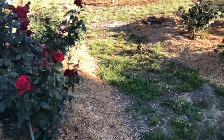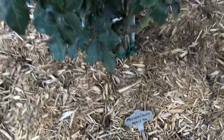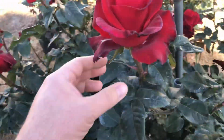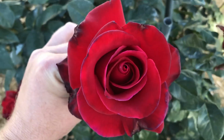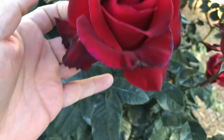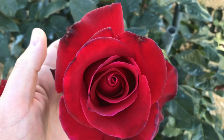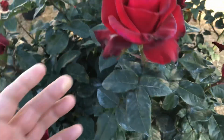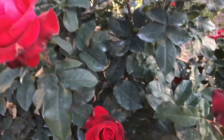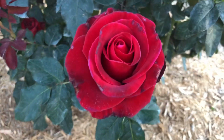We'll come over here, show you what I mean about the difference between Veteran's Honor and some other roses. This is Mr. Caleb. Really nice red rose, but I've noticed this year it does not like to get wet. I mean, huge blooms. Look at that form. That's a very pretty rose, but you can see on the edges, it gets messed up a little bit in the wetness of a rain. So you're going to want to cover that bloom for exhibition purposes. But huge bloom. It does often has form.